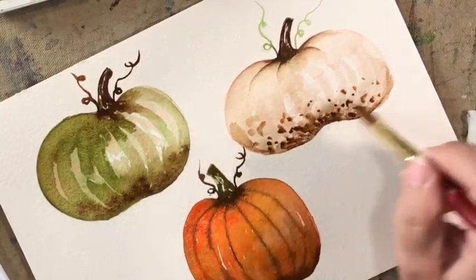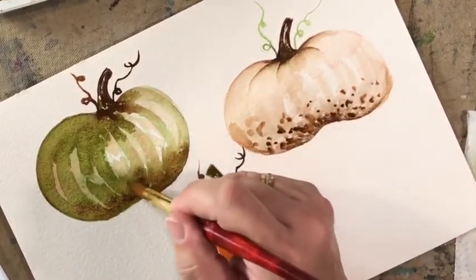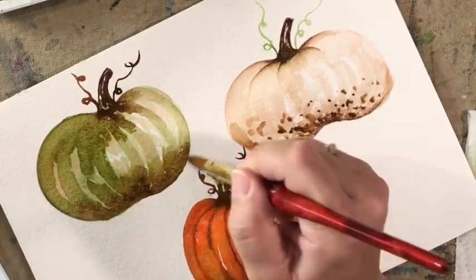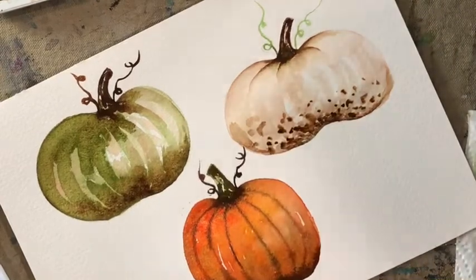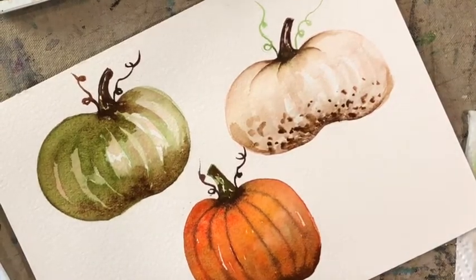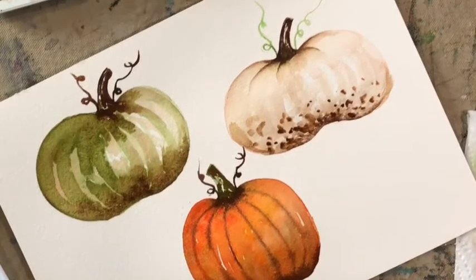So if you want that polka dot look, you're gonna have to wait till it dries. But you know what? I've got my heat gun somewhere. Where did I put my heat gun? Maybe I will dry it for you just really quick. There it is.